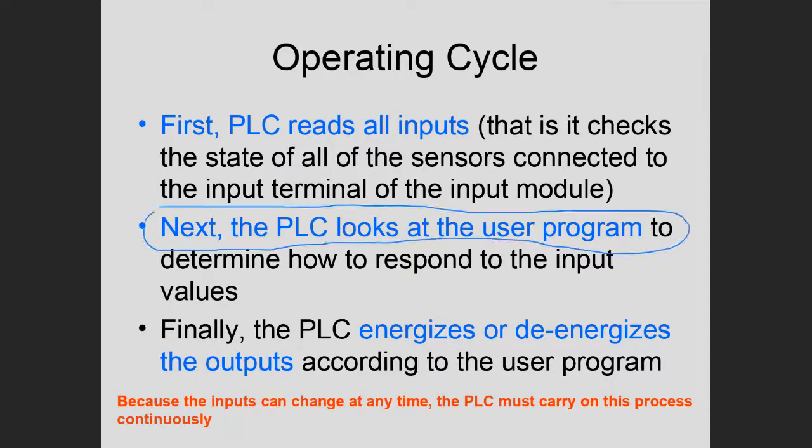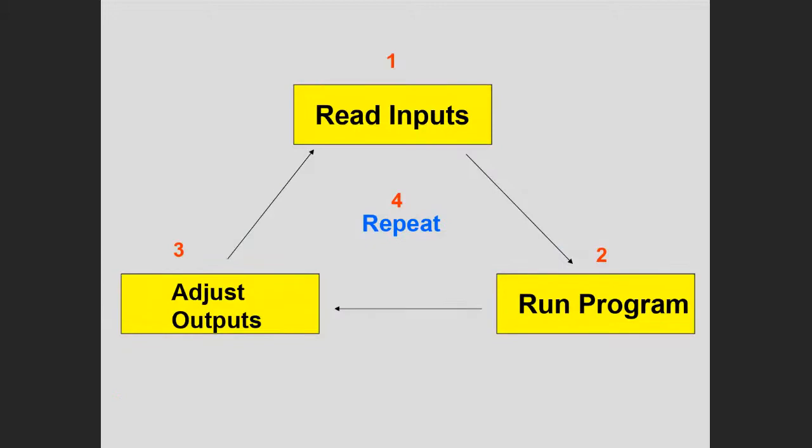What we're trying to get is logic continuity. If there's logic continuity, it's going to update the output table, which will either energize or de-energize whatever those cells are mapped to in the output image table or on the output module. And that's this last part. So here's kind of in words, and here's another picture of it.